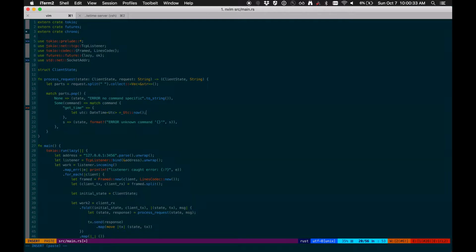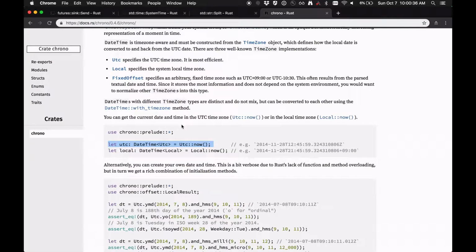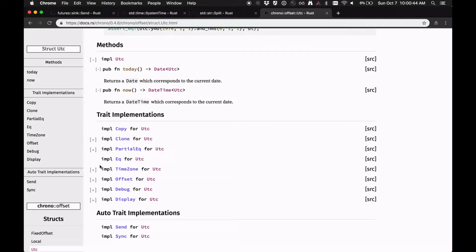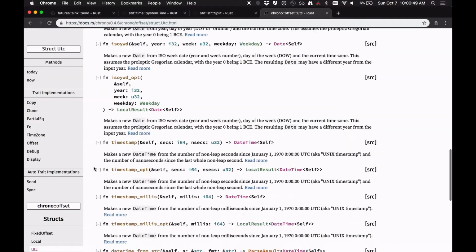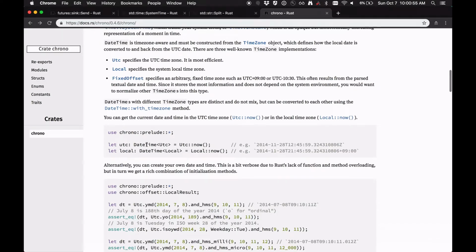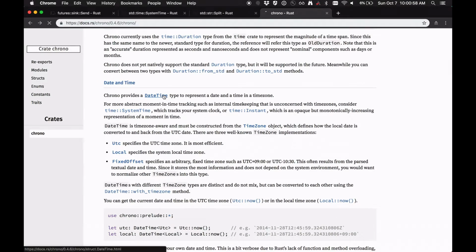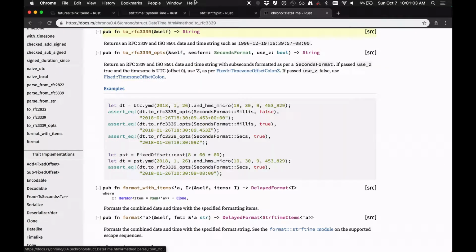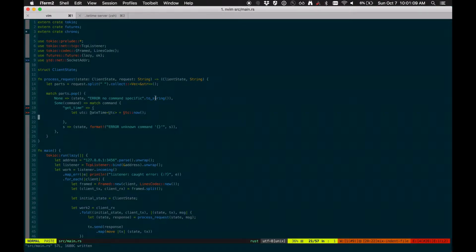So let's see here. We need to be able to format it. Since we're using the UTC, let's click on that and see what it can do. What does the time zone stuff give it? Oh wait, no, we didn't. We got a date time back. Sorry, not UTC. This is the actual value we have. Oh, that looks like what we want. Yeah, we'll take that. And it gives us a string. Sweet. This is simple. All right, so we're just going to use this method that it has built in.